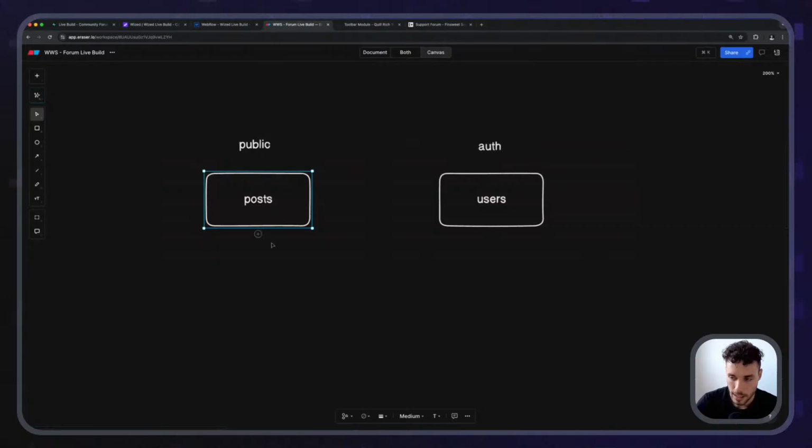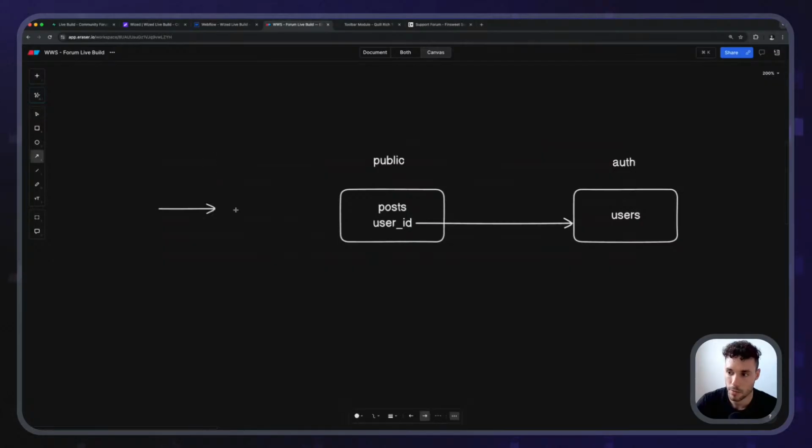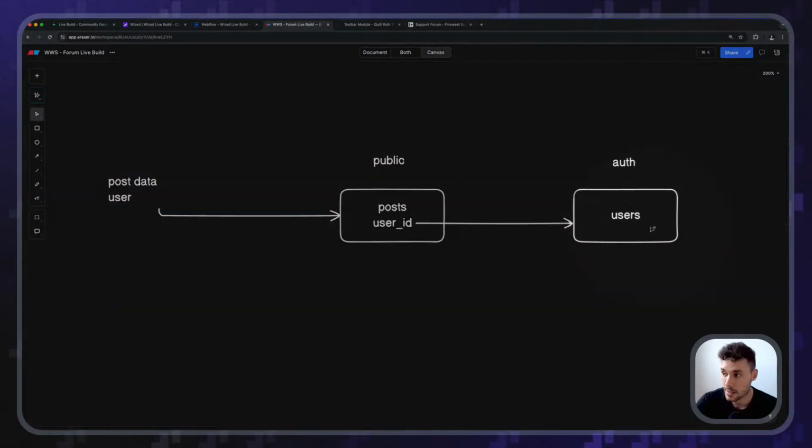Ideally here, because we have a field called user ID, a table, sorry, that user ID that points to the users would allow me, anytime I fetch one of these things, to retrieve the post data and also retrieve the user. But as I mentioned, this is living in a separate schema, and the user record may contain things that are sensitive, right? Maybe it contains some private info, maybe something that you really don't want to be exposing.